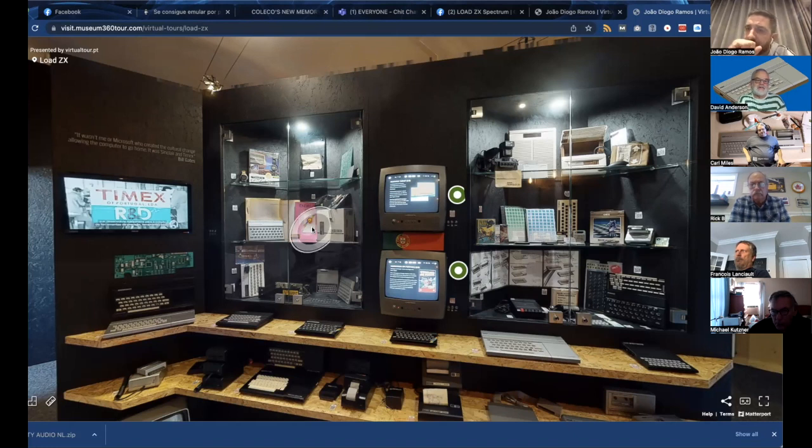Yeah. Okay. My first question to David was how I can get the ROM image of the Tenet in the board you show in the museum? But which board? Just out of curiosity, I will answer your question. But which board? I haven't shown anything about the Tenet. I mentioned it, but it's not on display here.